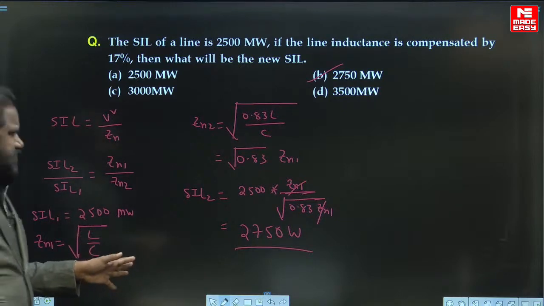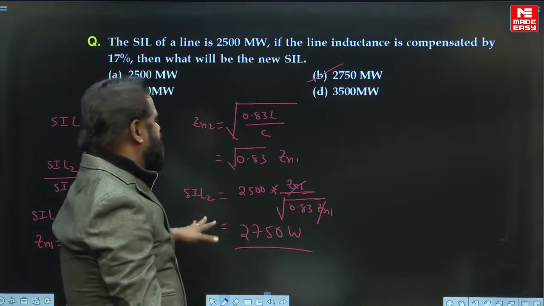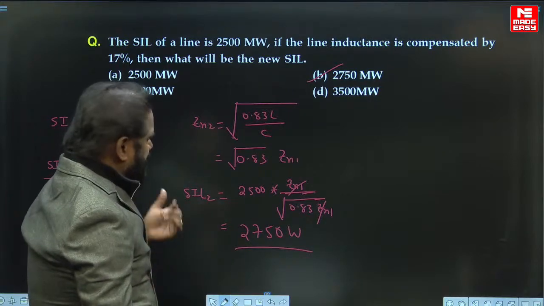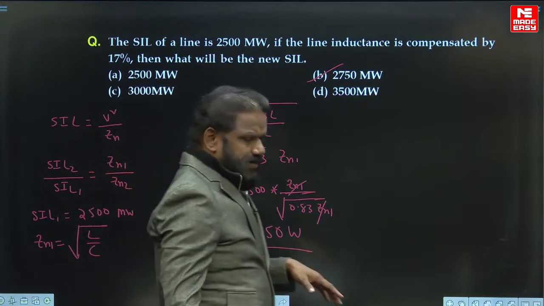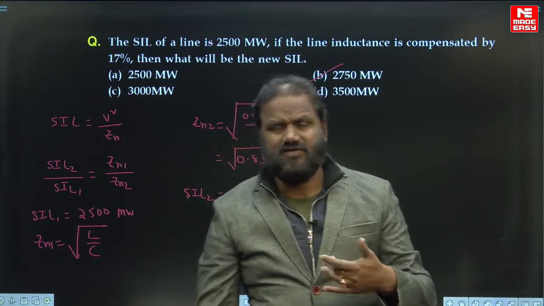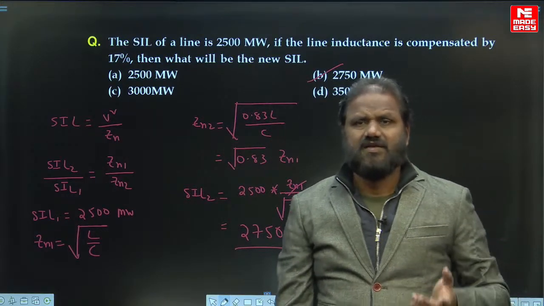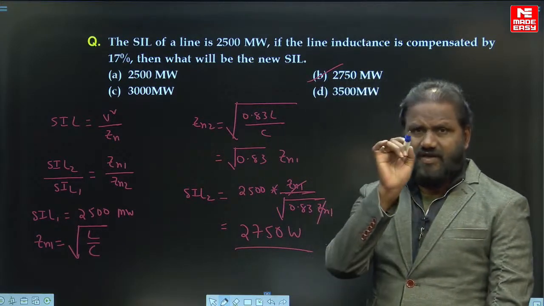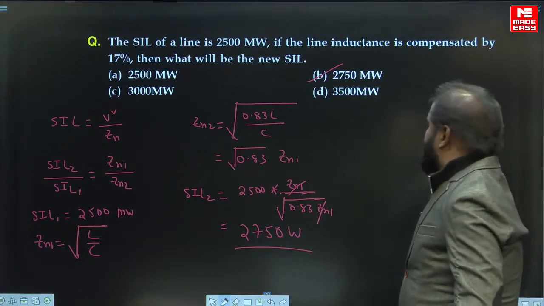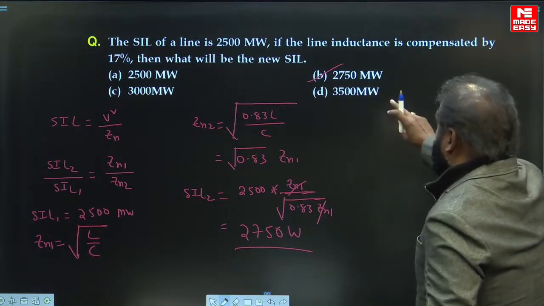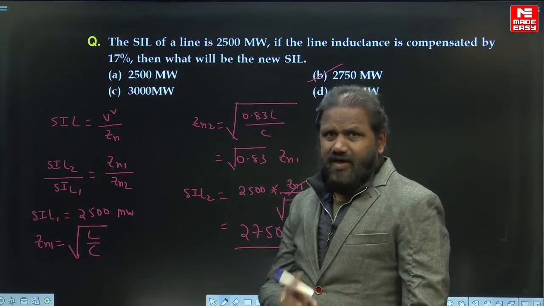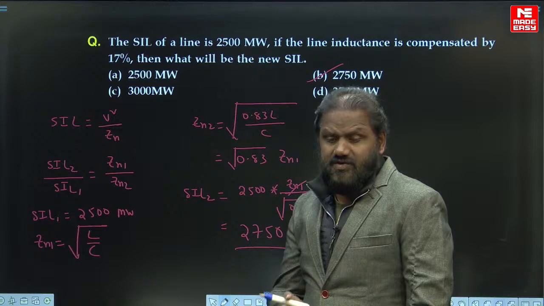Simple mathematical calculation. इसमें ज़्यादा stress और strain नहीं है. Simply 2745 something will come, but it has to be rounded up. Sometimes what's happening is the answer is exactly not present there. It is the capacity, so it is not coming in fractions and decimals. So he will adjust near to the 10 or near to the 100 also sometimes. So instead of giving 2750, if the answer comes as 2800 also, that is also correct. Again and again I am telling you that all these points you have to note down in a proper manner.